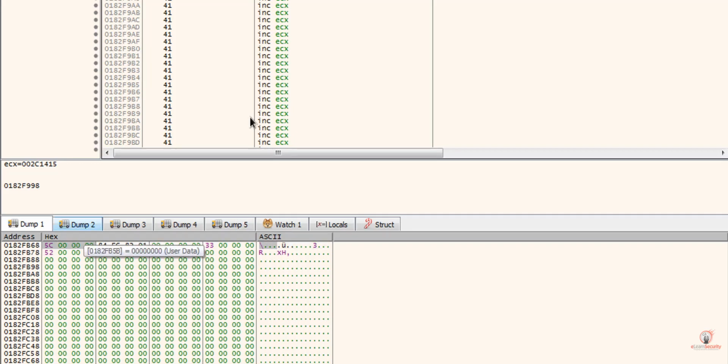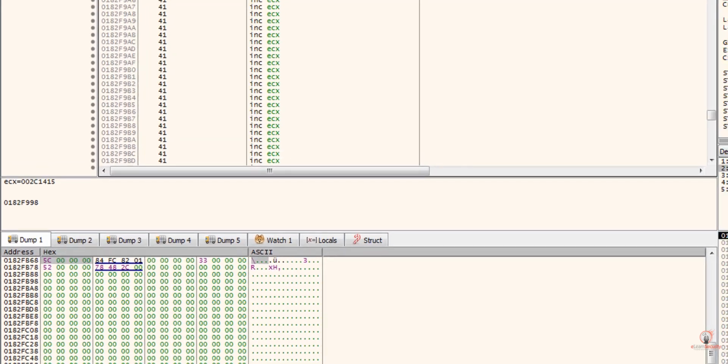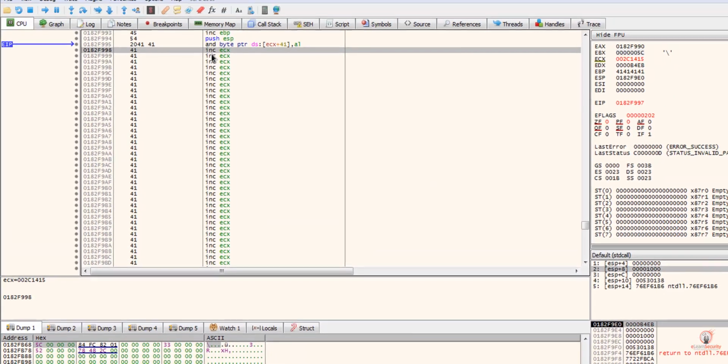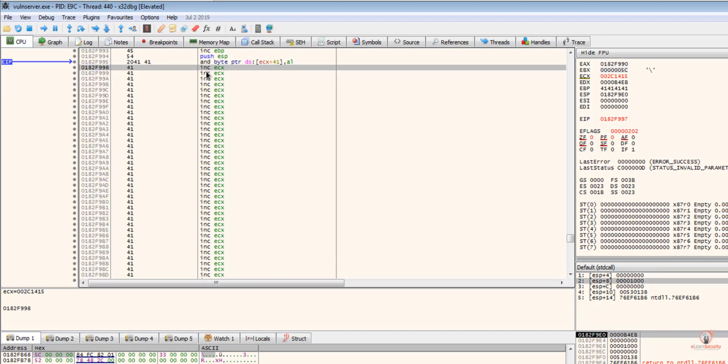So what we need to do is save the socket descriptor address in a register. Let's do just that by moving the current ESP to EAX by pushing it and then popping it afterward.